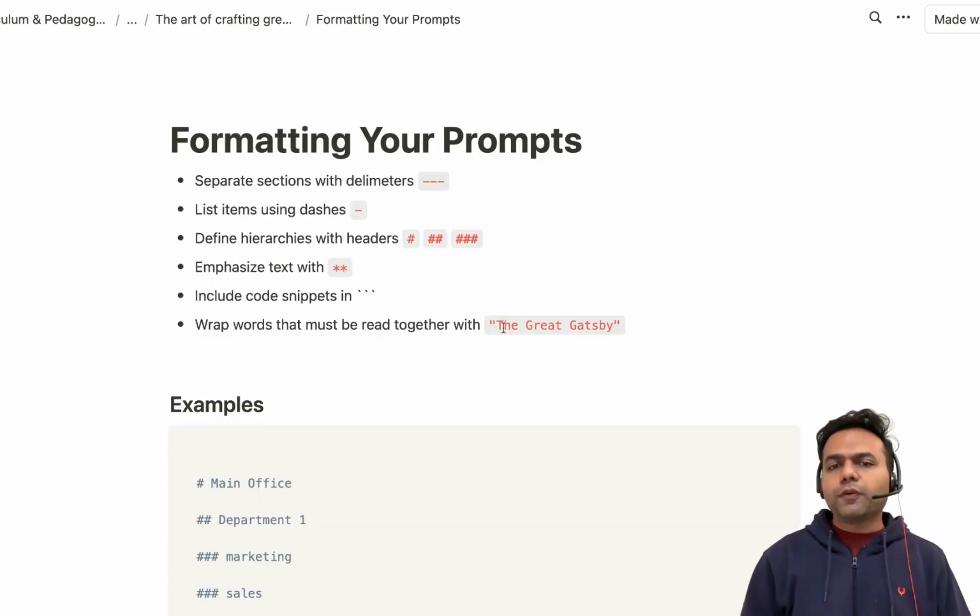And similarly, if you want to ensure that a few words should be read together, for example, "the Great Gatsby", you don't want them to be read separately, you want them to be read together, then you surround them with double quotes. So use delimiters, use dashes for lists, hash or pound symbols for hierarchy, emphasize with double asterisks, code snippets within triple backticks, and if you want words to be read together, use double quotes.